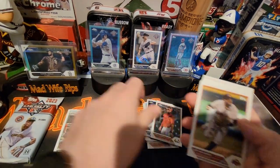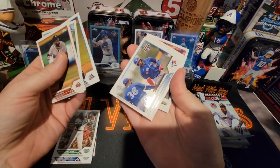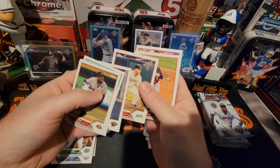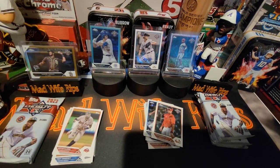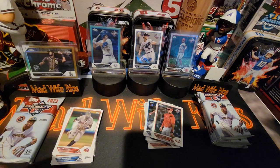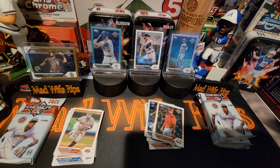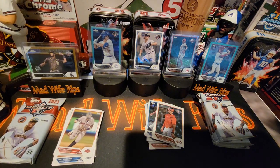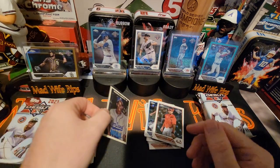So we already got more chrome than we did in our whole hobby box in two packs. Owen Murphy of my Braves, Trey Sweeney of the Yankees, Aponte of the Blue Jays, Benny Montgomery, Melendez, Foscue, and Robert Hassel again in that pack. So, don't know that these throwbacks are that good. I haven't seen a ton of the price values on the throwbacks, but I was pulling guys like Jimmy Rollins and Sean Green and Torii Hunter. That is a cool Roberto Clemente. Look how young he is there. So that's a pretty cool card.